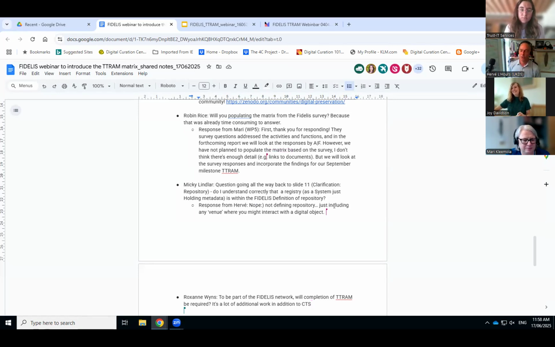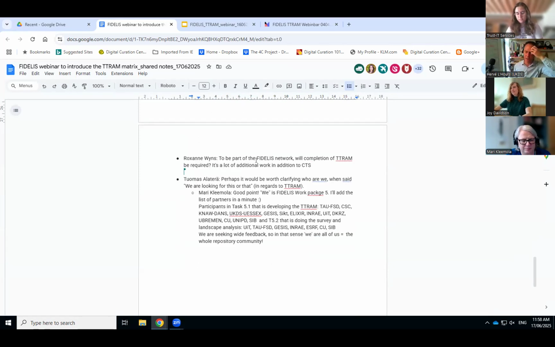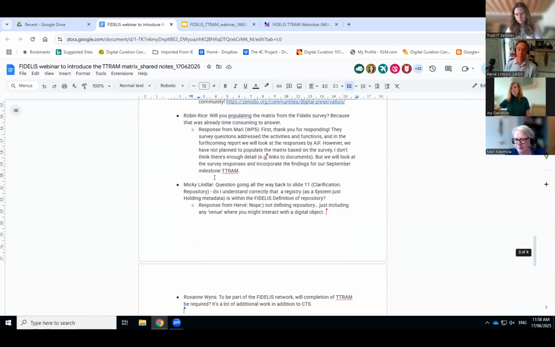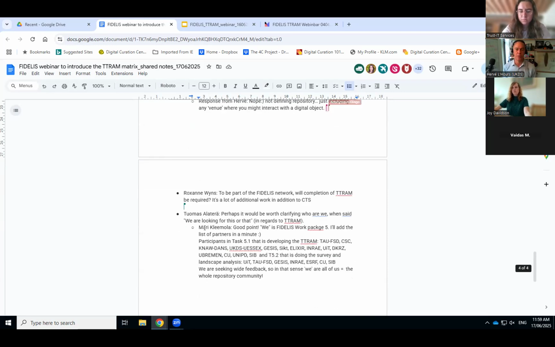So the term I used in there, which is from the scientific knowledge graph folks, is just a venue. They're using the term from a particular RDF vocabulary, which I can't remember at the moment. Just anywhere where you might interact with a digital object. Imagine yourself as a person accessing. Essentially, we're all here to service reuse at one level or another. If I am interacting within an environment, any venue which has got a digital object in it, and if I'm a registry, then my digital objects are metadata records. It's not too hard to see the similarities between those two scenarios.